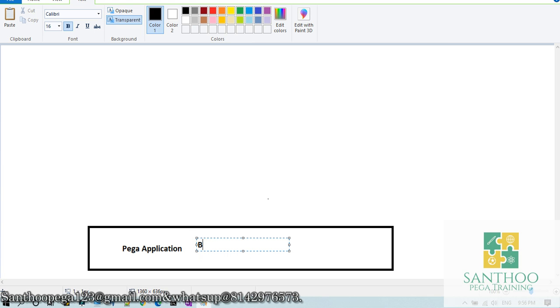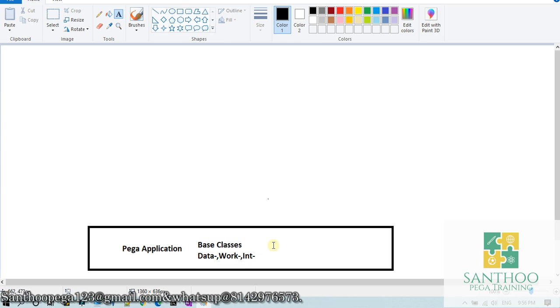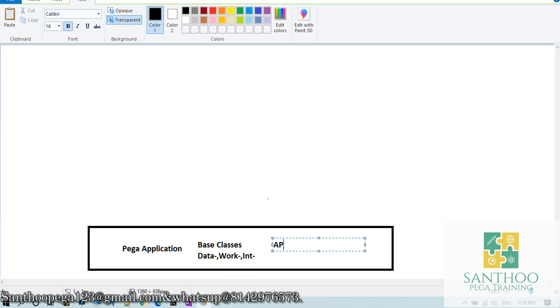Base classes. What are the base classes? I can say Data-, Work-, and Int-. There are many. I will show you those things. So this is the Pega application, in which many classes are defined, and also the Pega APIs and Pega engine APIs.